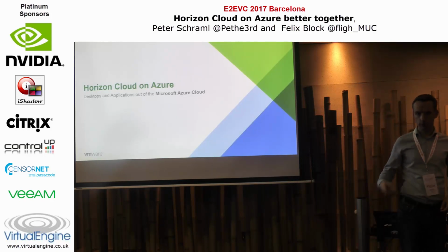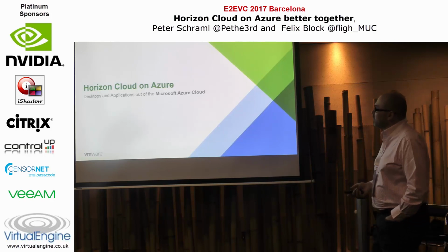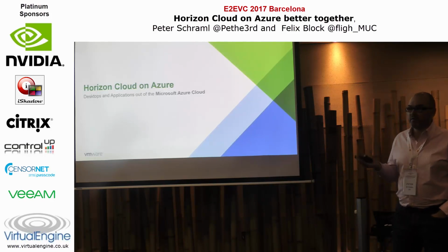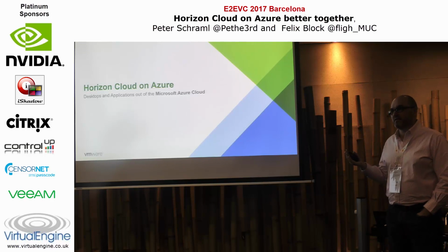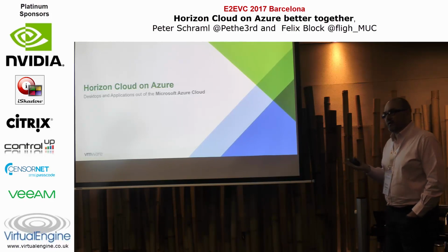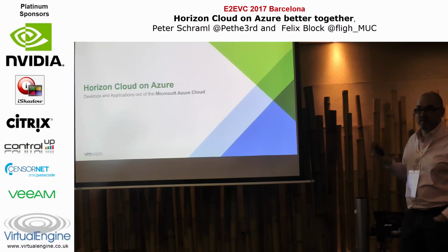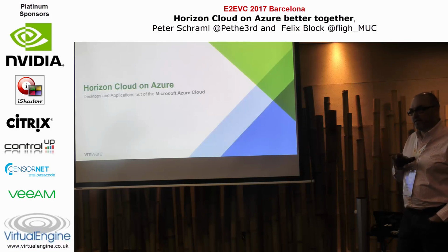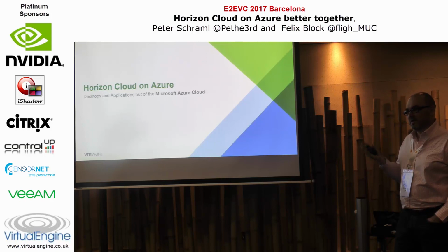So Horizon Cloud on Azure, same concept. The only difference is that we only provide you with the license and you buy the capacity from Azure to build the environment. The difference to competitive products is that we do a fully automated installation of the entire infrastructure in 40 minutes. You only provide a couple of networks and the information for those networks, you provide us a VNet in the Azure subscription, and then we build the environment out in 40 minutes max.